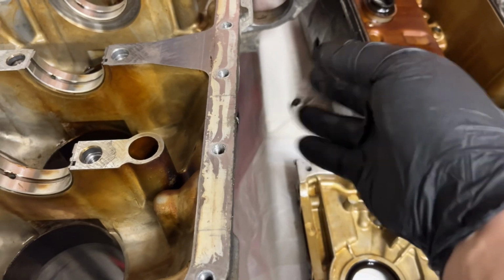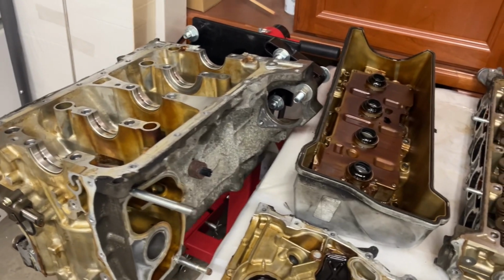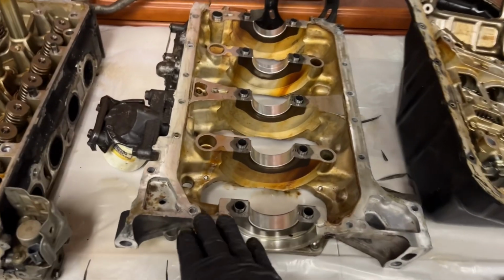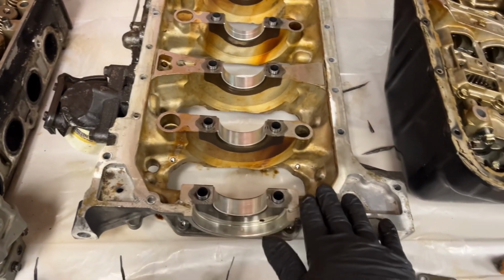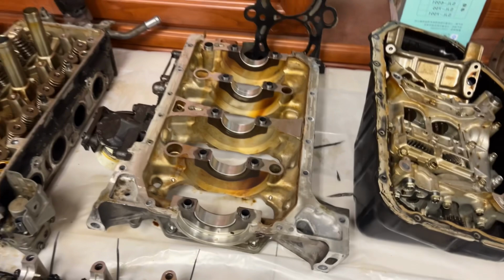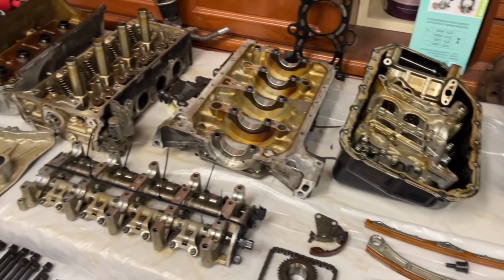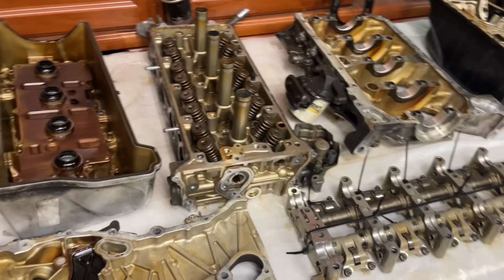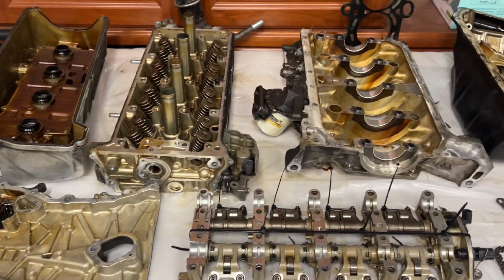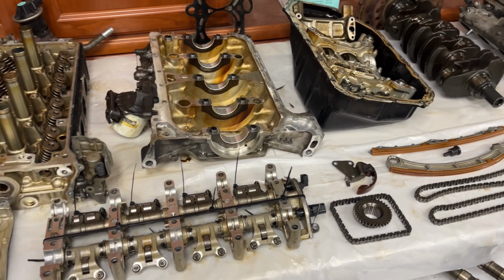It's all brittle. This engine came apart fairly easy. So the water went into the cylinders and it hydrolocked the engine. So that's what I think happened, because all the seal that was around it just came right off. It's falling apart. Look, it was all burned with all the heat in the engine. That's what happened. Good thing they didn't try to run the engine for a long time right after it hydrolocked. But everything is good.